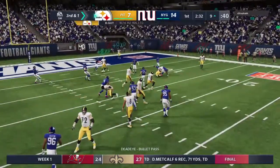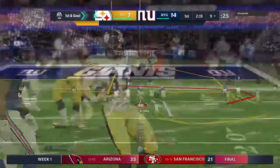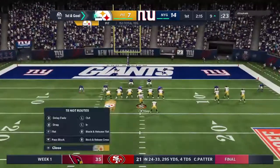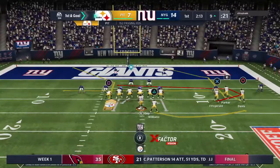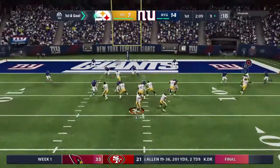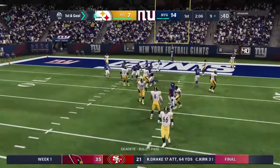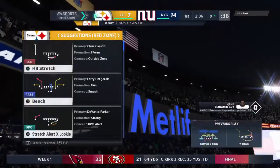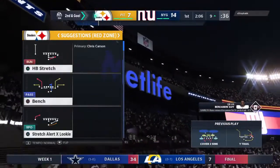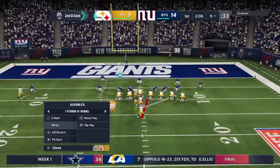This will be caught just inside the 10. And he will have the 1st down inside the 10 to the 9-yard line. First catch of the new season for him, and he picks up the 1st. They'll stick with the passing game as he looks to throw. And that's going to be incomplete. Too tough to hold on to that one. It's 2nd down. 2 of their 3 red zone trips so far they've come up empty on.